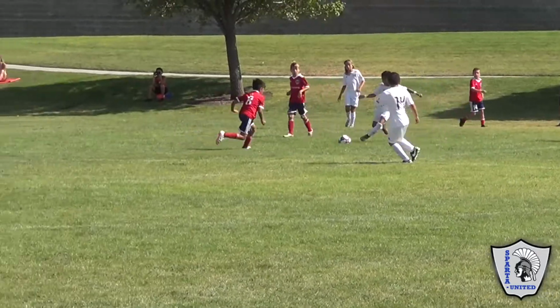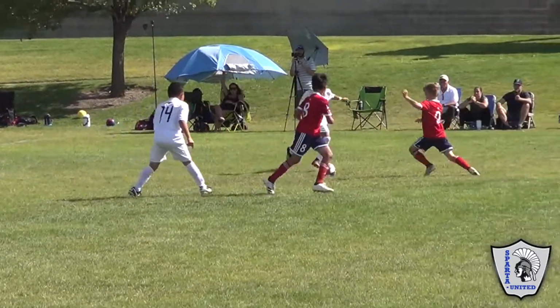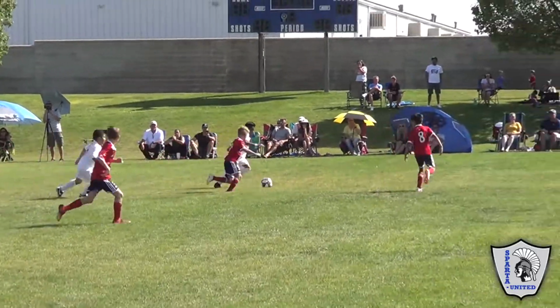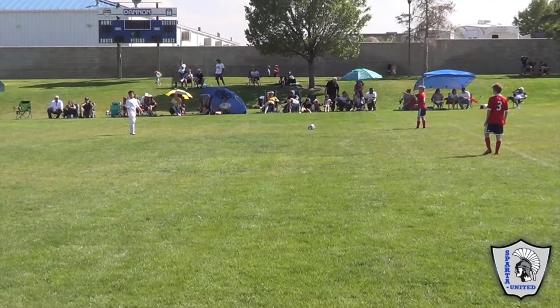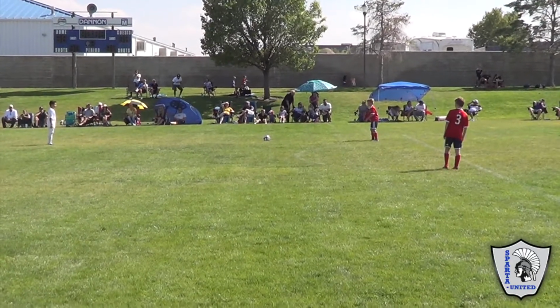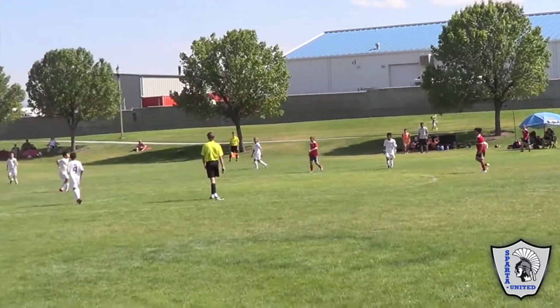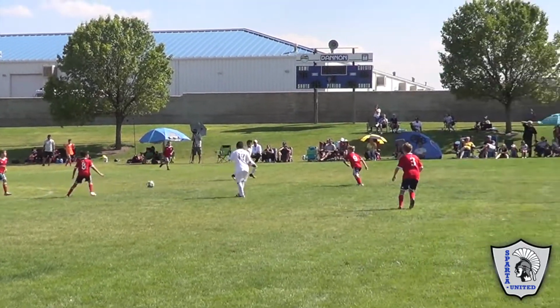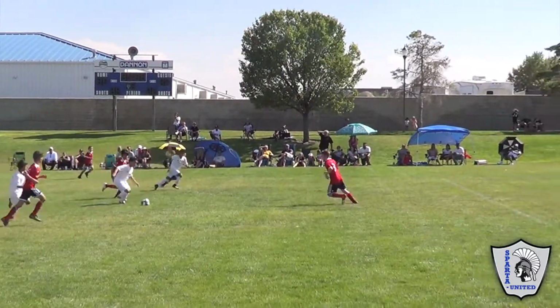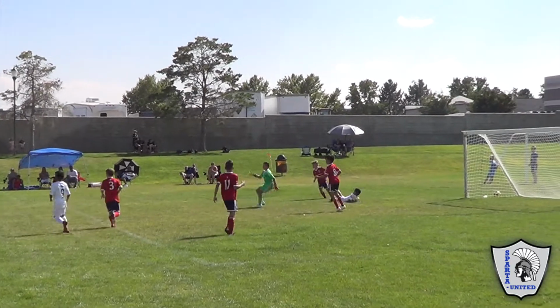All right, there's a couple great attacks here. Here's one. Eric plays it into Brandon. Brandon is strong there, gets knocked back over to Eric. I don't know why, but the ref called this on a foul against Eric. That was a foul on their defender. We should have had a free kick. He gave it to them. They give it right back to us. Great play here. He's calm, he's composed, plays Eric, weak side back into Brandon. Brandon attacks. Eric gets in, close. That's a good attack, boys.